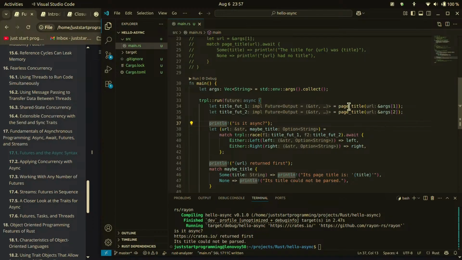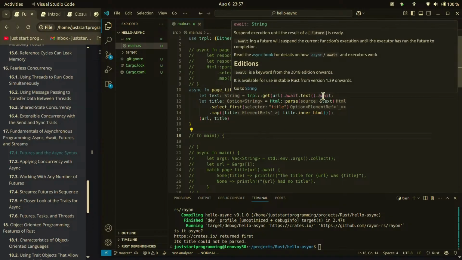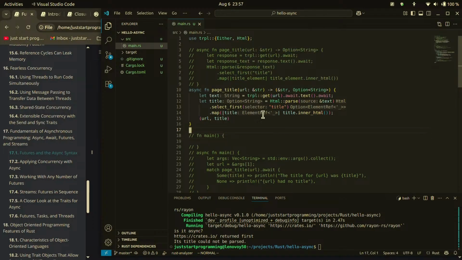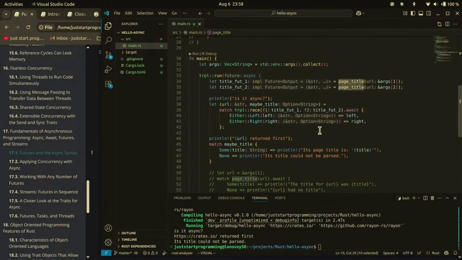Mm, it's not a very good example. There's a wait here. A sync page title.